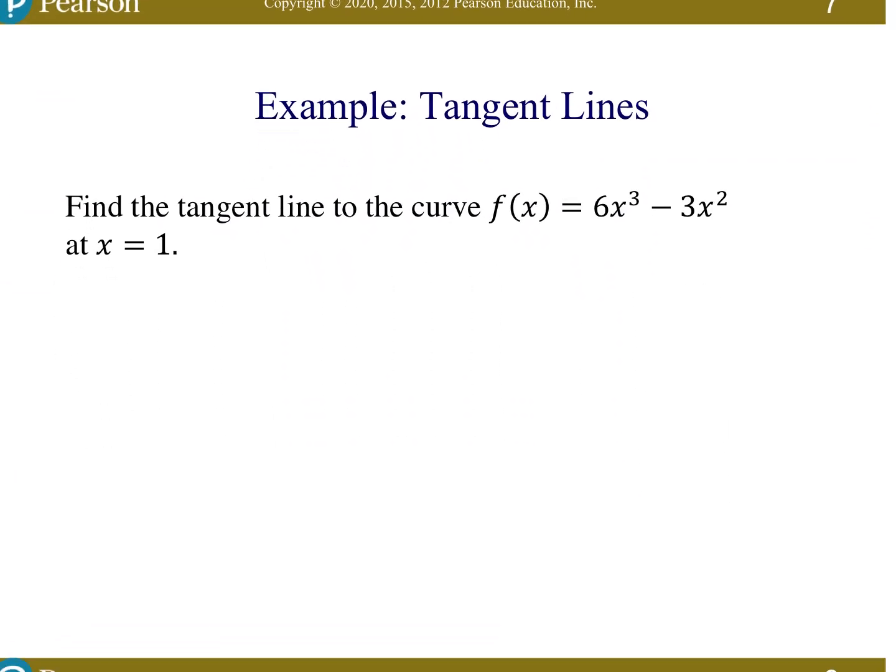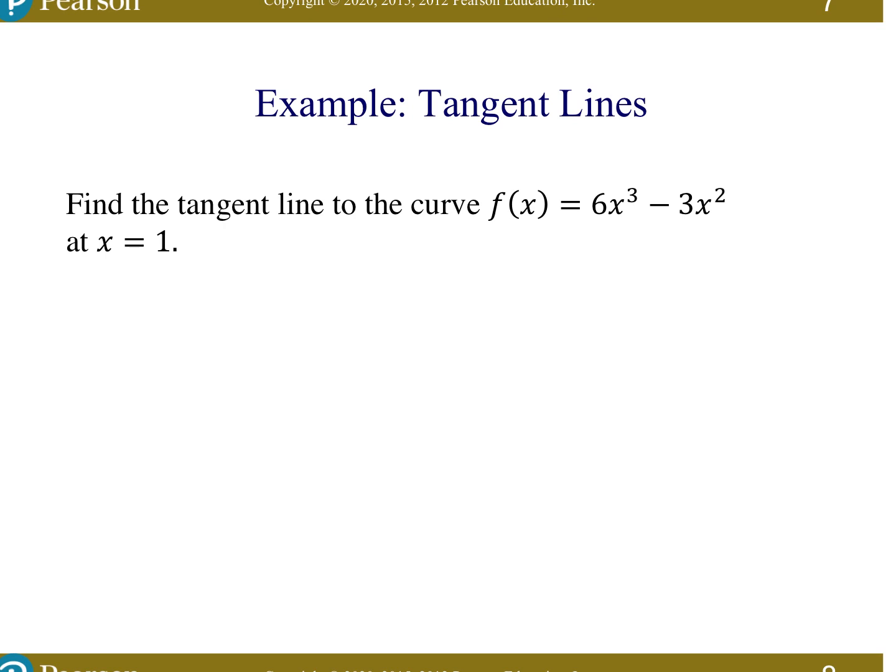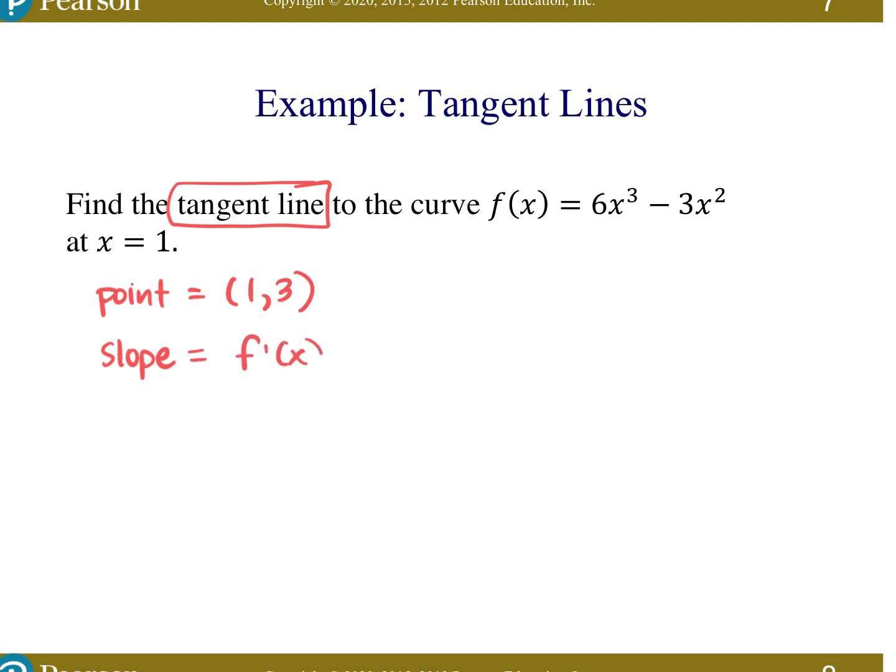So that helps us with a problem like this. This is a problem with subtraction in it. All right, the overall directions are for us to find a tangent line, which is the same as what we were doing yesterday. So we find a point first, and then we find our slope. The point at the number 1, when I plug the number 1, will be 1, 3. The slope will be whatever the derivative is.